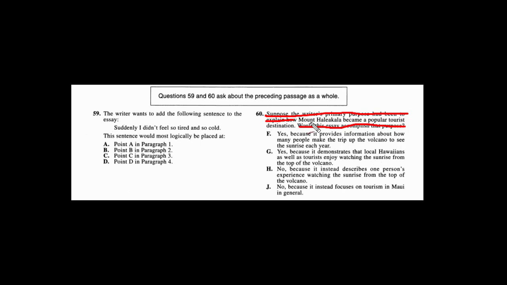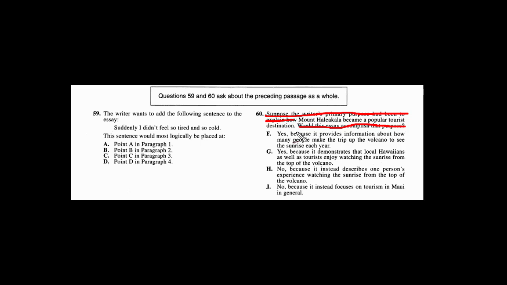So we've got Mount Halakha became a popular tourist destination. So we have the mountain and becoming popular for tourists. What you simply do now is you go back, you look at the title, you look at each paragraph, topic, sentence, and you see, is this really about the mountain being a tourist population? Go look at the title. The title says House of the Sun. Is that about tourists? No. Paragraph 1, it says, I had to drag myself out of bed to see the sunrise. Is that about tourists? Not really.